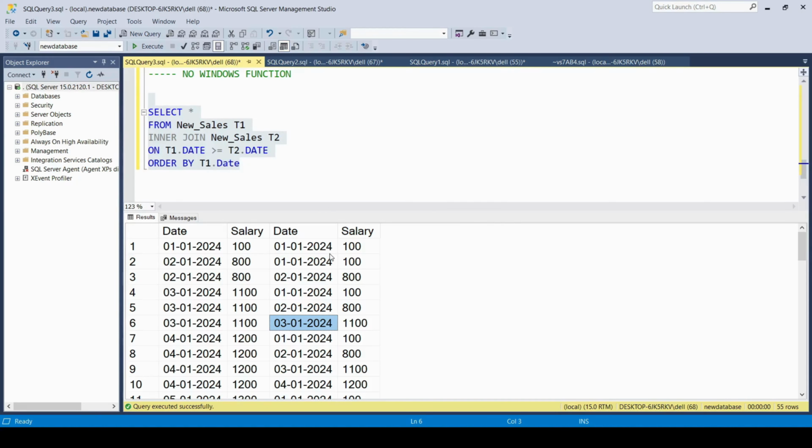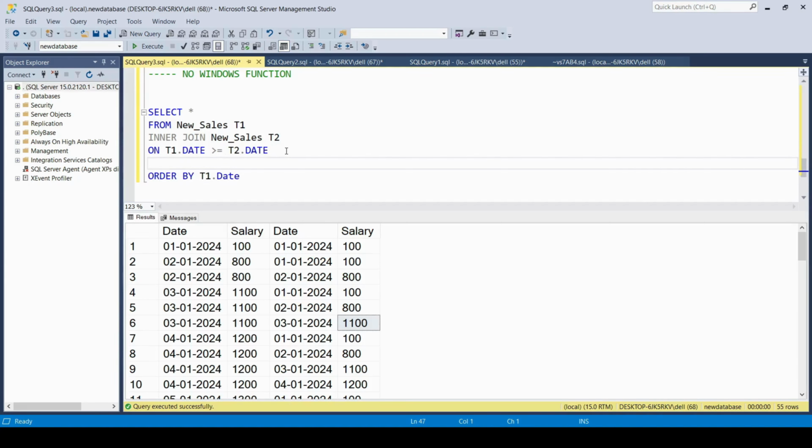Now if somehow we can do aggregation for particular dates, like on 1st of January we want only 100, for 2nd of January we can add 100 plus 800, on 3rd of January we can add 100 plus 800 plus 1100. So we want grouping plus aggregation.